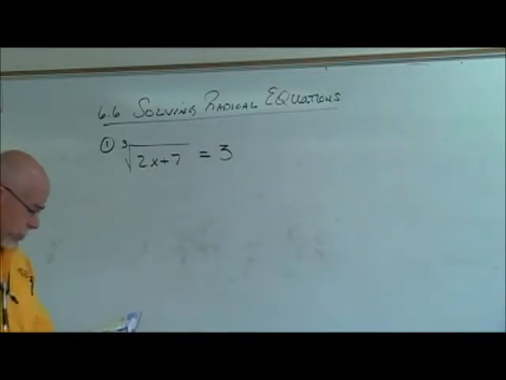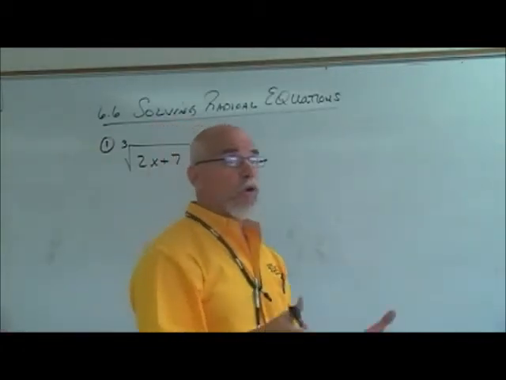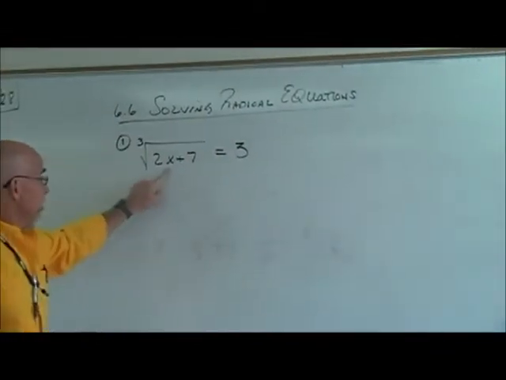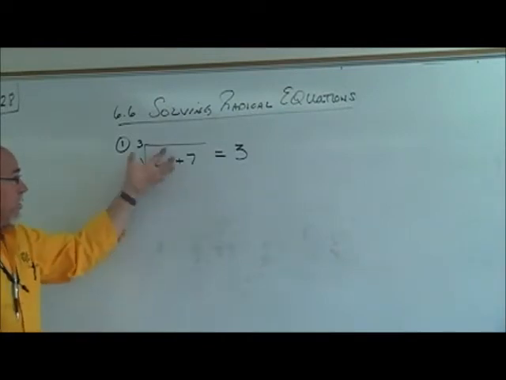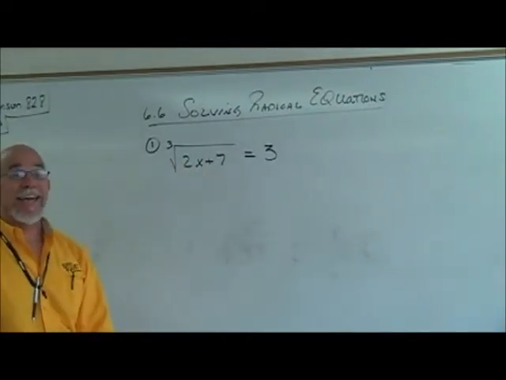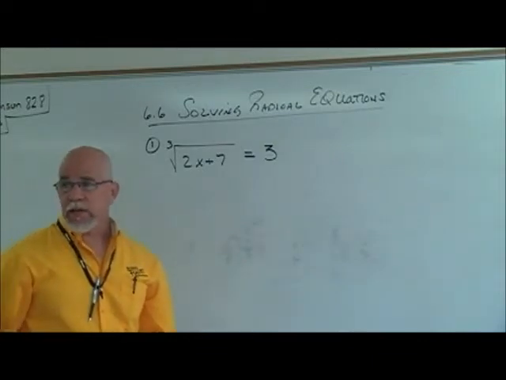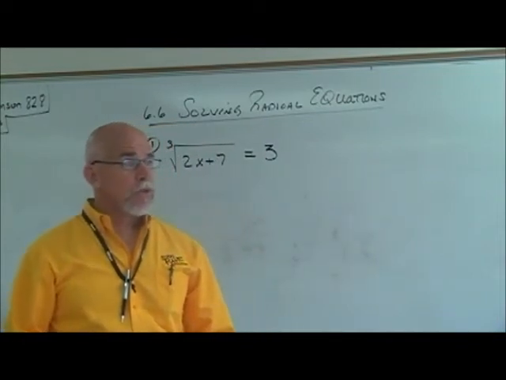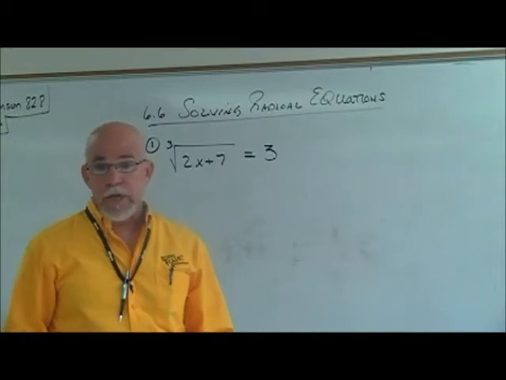And we're asking you, this is another strategy in finding the value for a variable. How are we going to figure out what x is so that this is a true statement? So that this stuff on this side equals 3. You've got to get x by itself. Okay? So one of the strategies that I've taught to you before, if you had a square root, what would you do to get rid of a square root, to undo that? How do you get rid of a square root?